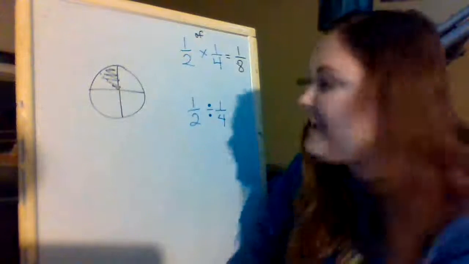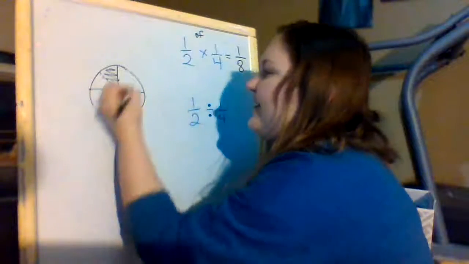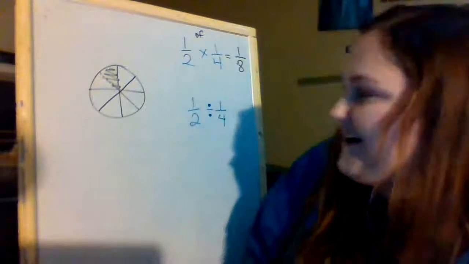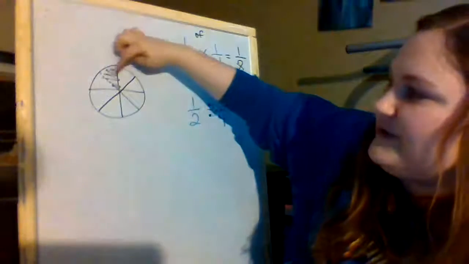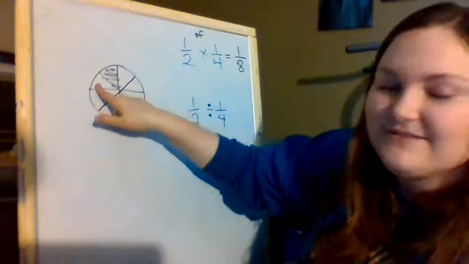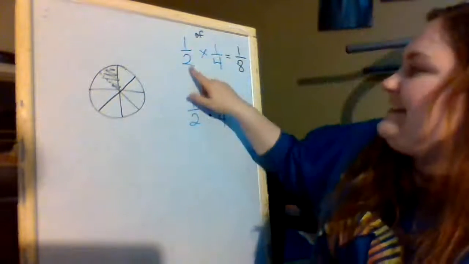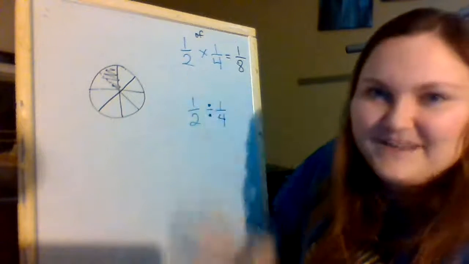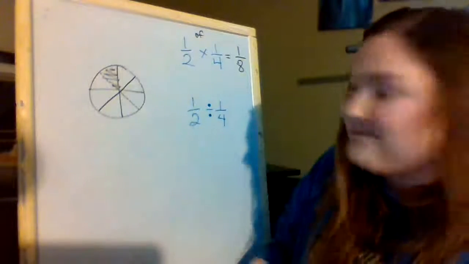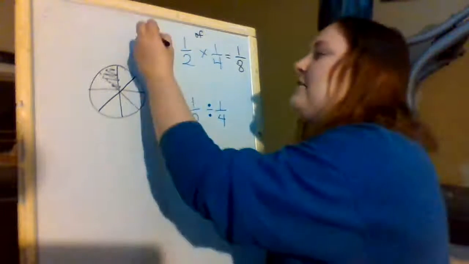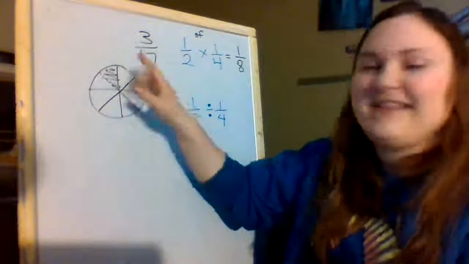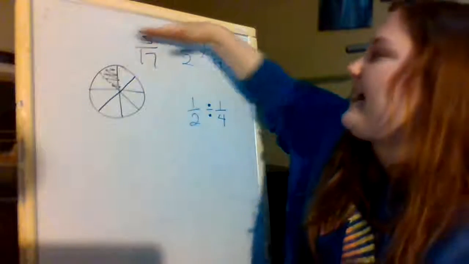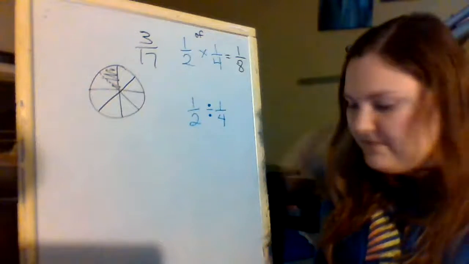This picture I had drawn at the beginning, if I continued these lines going across so that all the slices are the same size, which is important when you're talking about fractions, we have 1 out of 1, 2, 3, 4, 5, 6, 7, 8. So we have 1/8. Now I gave myself an easier one to draw. When you're drawing half of something, it's a lot easier to put a picture with that. But if I had given you some crazy fraction here, like 3/17, that wouldn't be as easy to draw, but the math, the multiplication would be the same. You're always multiplying straight across for the problem.